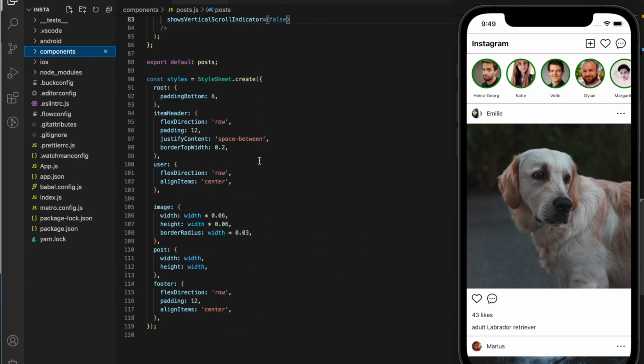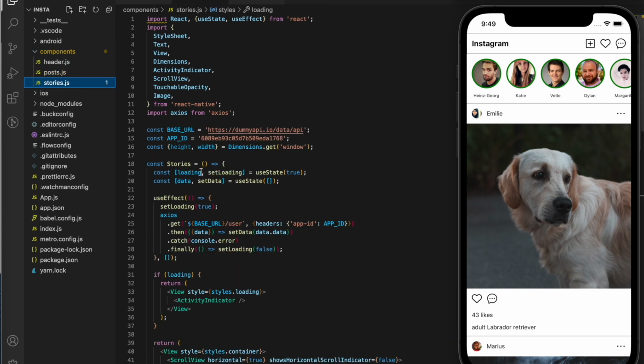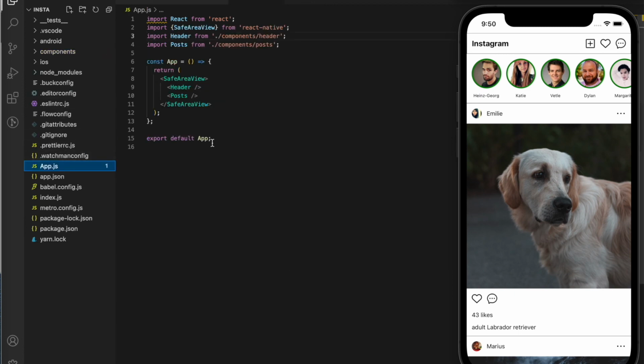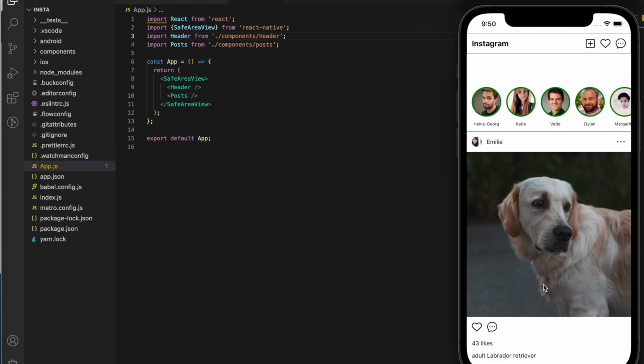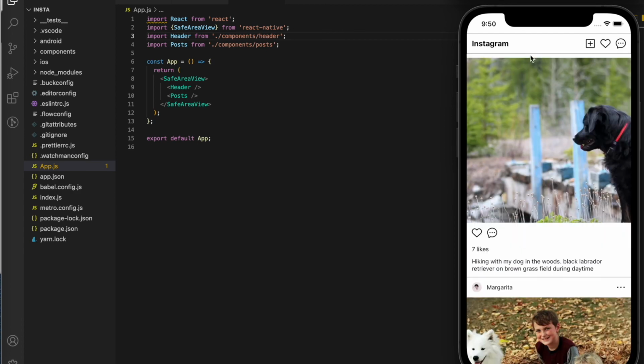Our component, everything is fine, and we have 3 components for this screen, and the app.js is only importing the component. Our icons are working fine, our scrolls are working fine, our data is right, and everything is great.